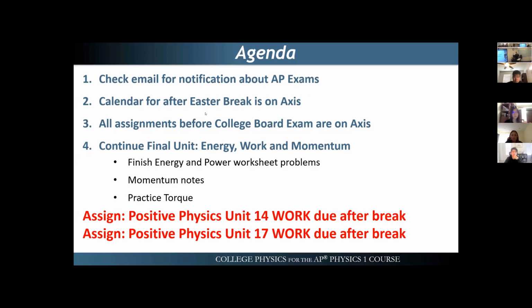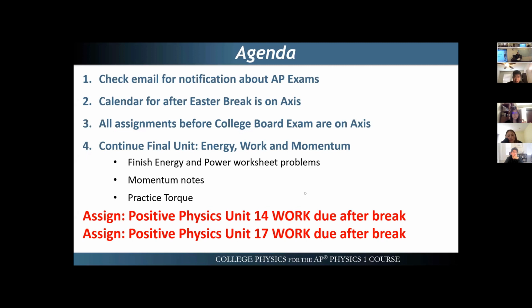Then I'm going to show you these two calendars. I also want to mention that down here at the bottom, you can see these are your last two homework assignments, and they are homework this time. So rather than having you do the assessments for more quiz grades, we've had quite a few quiz grades this term, but we haven't had very many homework assignments. So I just decided to have you do the work section.